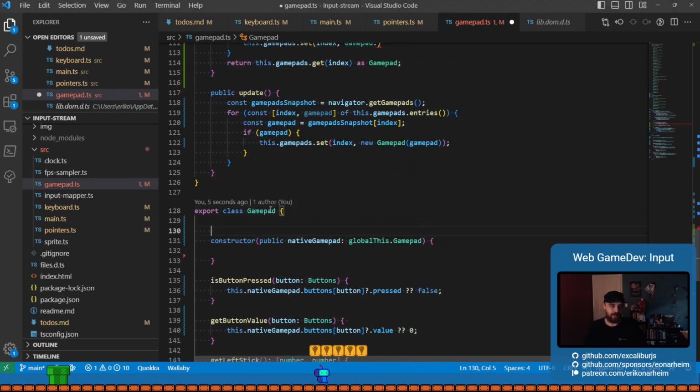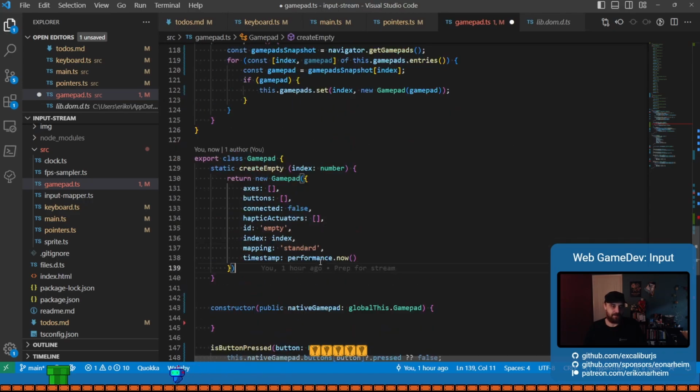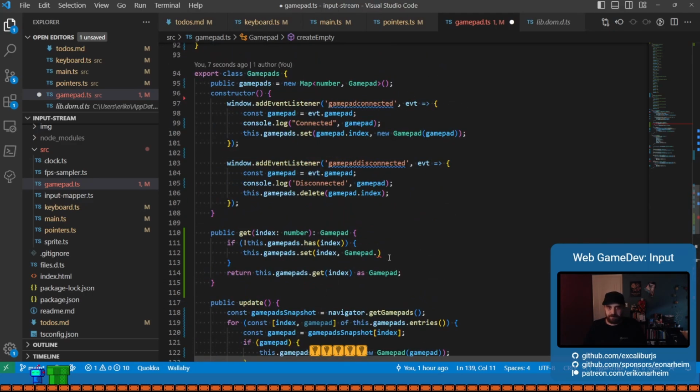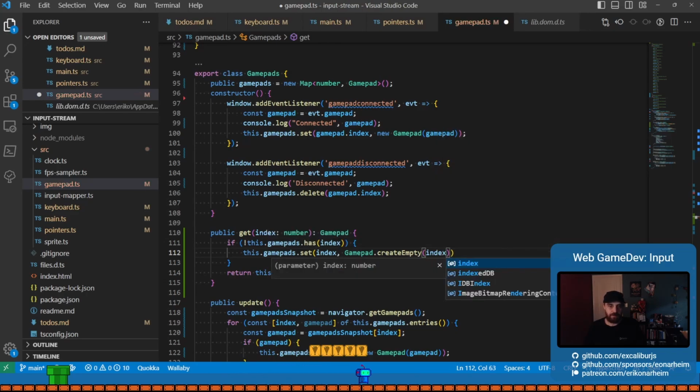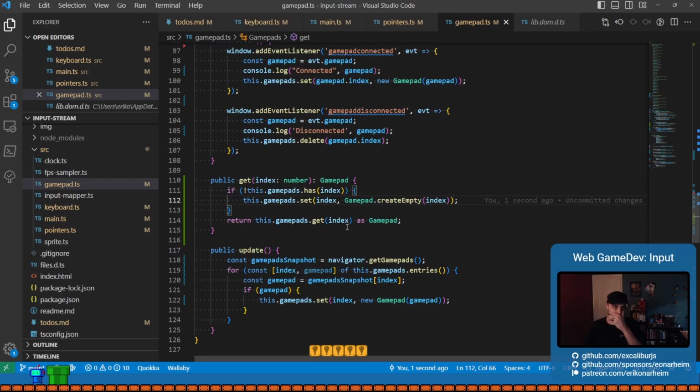So what I mean by that is I'll just create an empty one here. It's got no buttons, no axes. It's kind of like a null object. You know, jury's out if this is a good idea. This is just what I do. This just makes it easy to get at stuff and not have to put a lot of guards in your code to guard against nulls. But this is maybe a bad idea, but maybe a good idea. Who knows? So now we can play around with gamepad input, which is awesome.